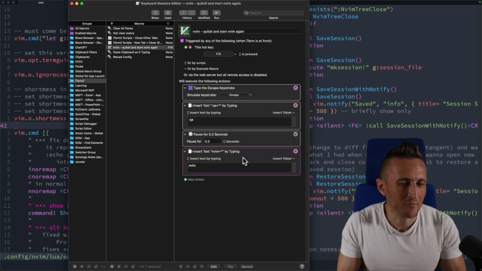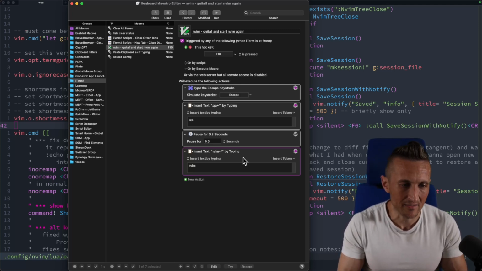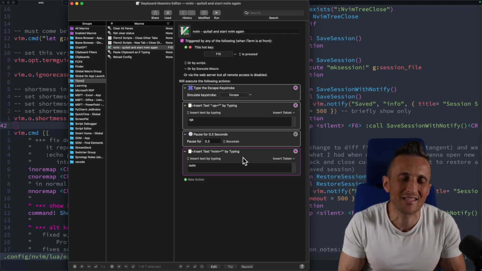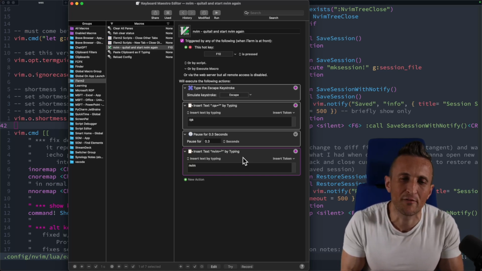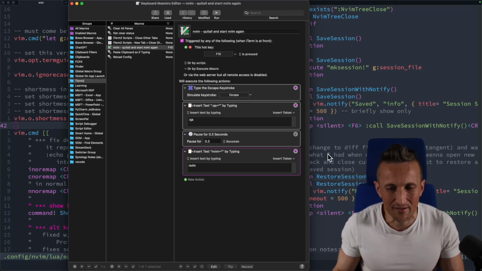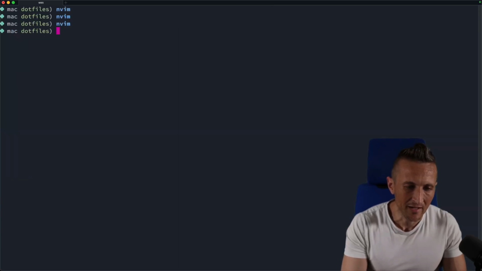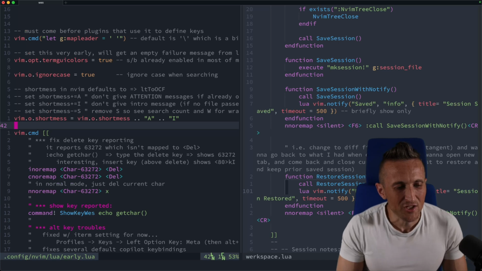And so part of the reason I'm sharing this is it just surprised me how useful this actually is. Up until this point, when I wanted to do a full restart, I'd have to issue the QA command. I then have to start it back up. And that's not a huge hassle. With session restoration, which I have a separate video about, that actually became rather easy to do. Nonetheless, when you add all the pieces of the puzzle together and just have a single keyboard shortcut to do it, it becomes surprisingly interesting how useful it is and how I don't have to worry so much now when I make changes to my configuration.